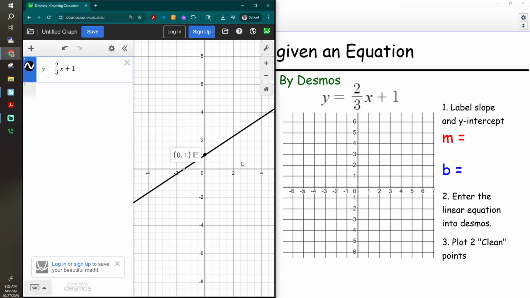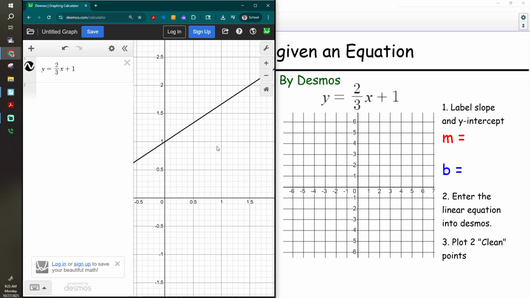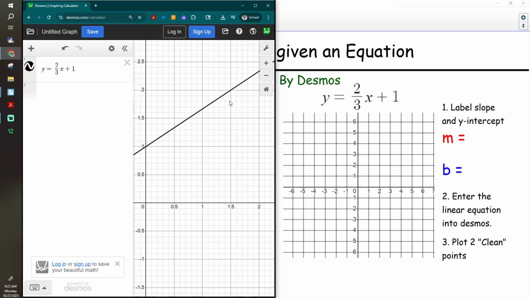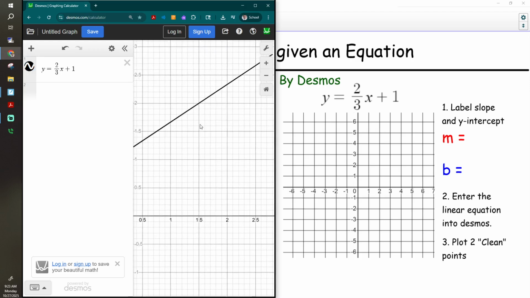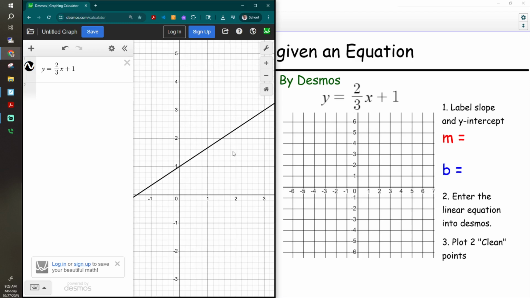So here's how you can find a pretty point. I'll show you 2 ways. The first way is, if you click and hold down on the line, you can drag your finger back and forth until you find one. Now, sometimes this is frustrating. So, like, it looks like right here is a pretty point. It's 1.5. Do you see how tedious it is to just find it? So I'm going to show you the easier way.